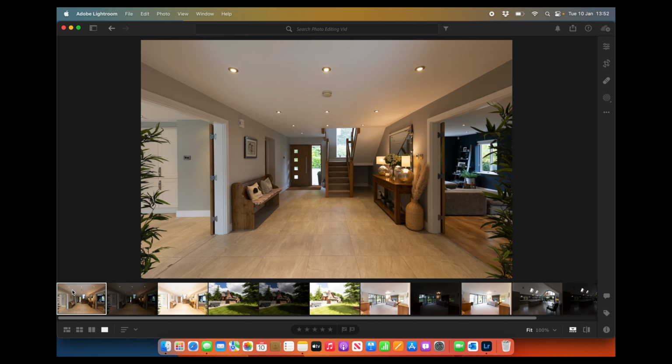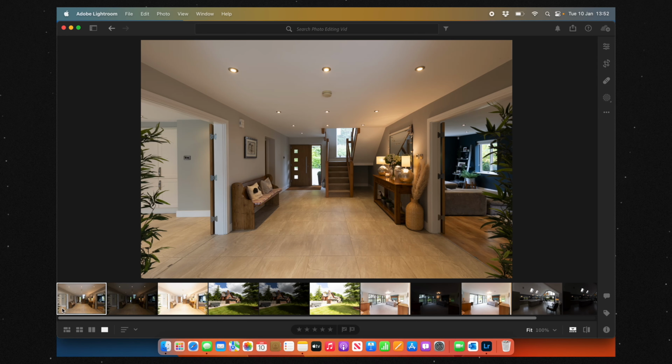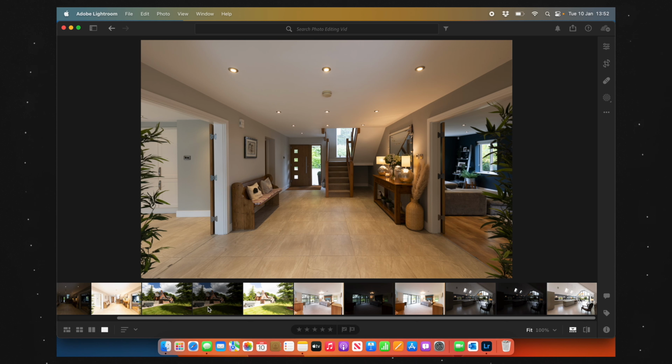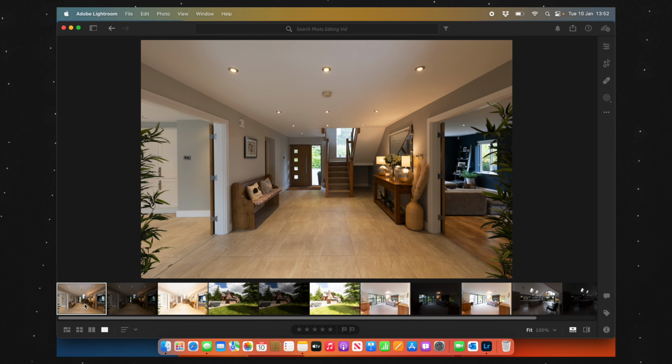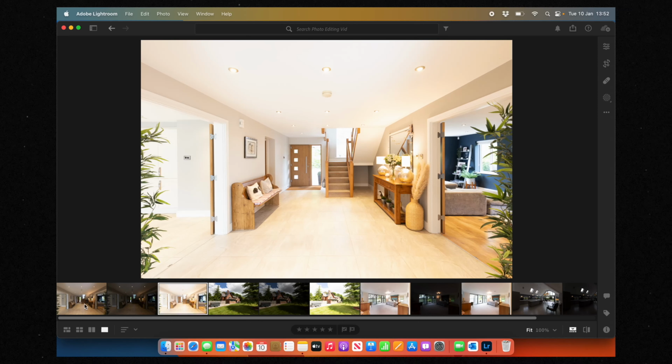Here we are inside of Adobe Lightroom, and this is what we use to edit all of our real estate photos. You can see I've already imported a few example photos just to show what we're on about. And here you can see exactly what I'm on about when I take 3 exposures of each photo. So here we have a nice shot of a big open plan hall space. And if I scroll along, we have 3 shots of this. So we have one for the midtones, one for the shadows, and one for the highlights.